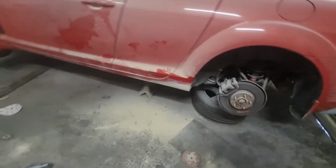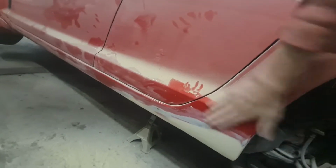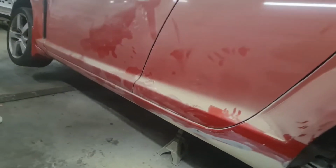So what I'm going to do now is mask it all off ready for the stone chip and then scuff up to the masking tape with some red scotch.